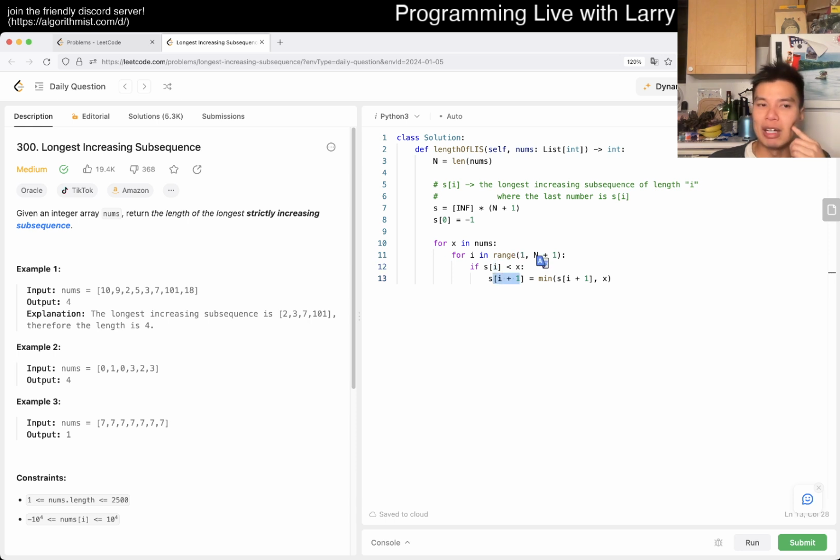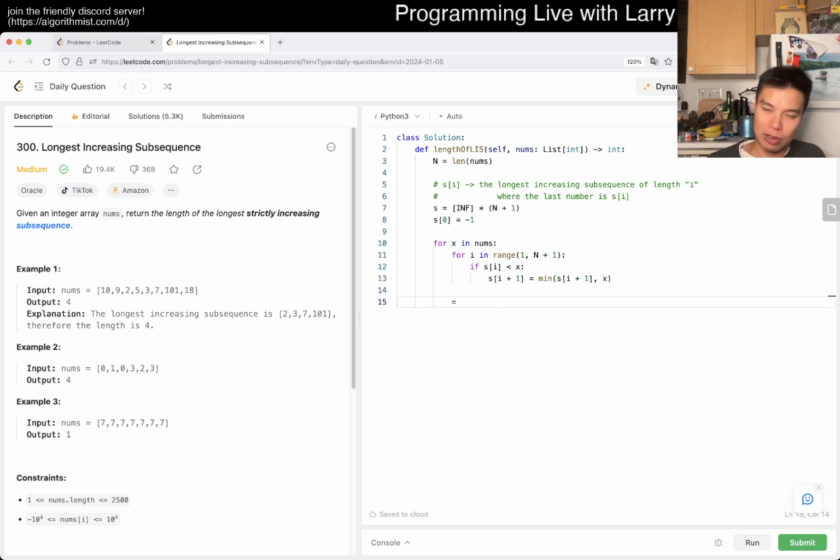And then in a greedy kind of way, we want to say, okay, the longest increasing subsequence we can choose. So now there are two sequences, one where the last count of length i plus 1 is s sub i plus 1, and the other is x. And of course, we choose the smaller one, because then for the next number coming in, in a greedy kind of way, the smaller number will allow more possibilities. So that's basically the idea, right?